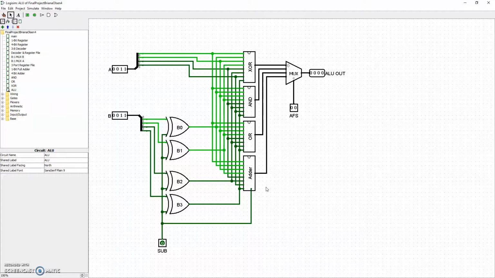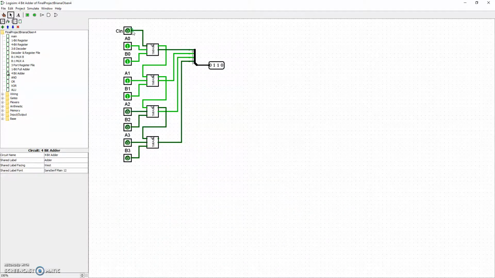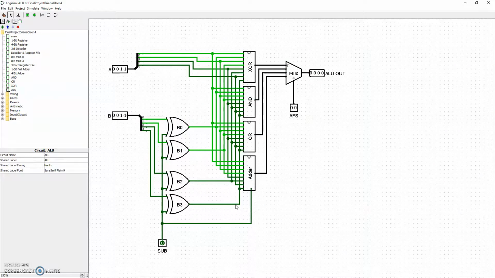The hardware subtract was implemented by adding the sub input line and 4 exclusive OR gates to the ALU. Because of these gates, when sub is 1, then B will be inverted. The sub 1 will then go into the adder as a carry in to get the 2's complement of B. In this case, 4 and the 2's complement of 3 are then added together to get 1.